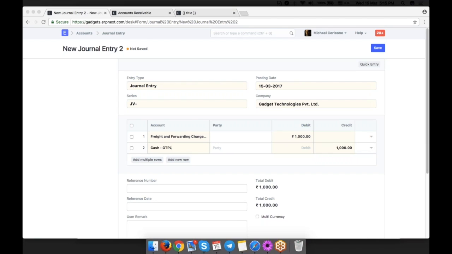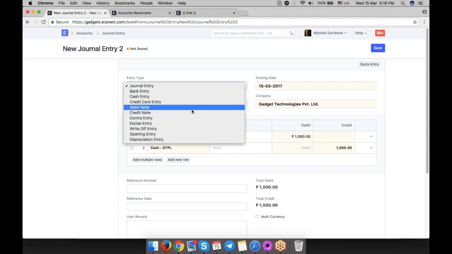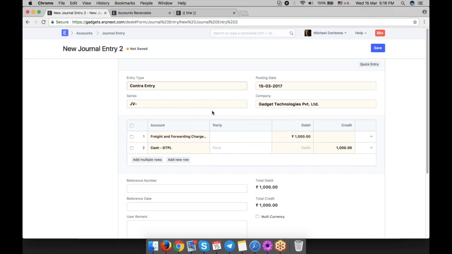Can we do intra company transfer like debit bank and credit cash account? You can, I think you are referring to contra voucher. That is possible. So in journal entry, there is an option for contra entry. You can move balance from one bank account to cash account, or bank to cash, cash to bank. You can manage such entry in journal entry, but it will be for one company only. It's not like if you have multiple companies in ERPNext, then you will have one company's account debited and another company's account credited. That's not possible. Both the accounts should belong to the same company.